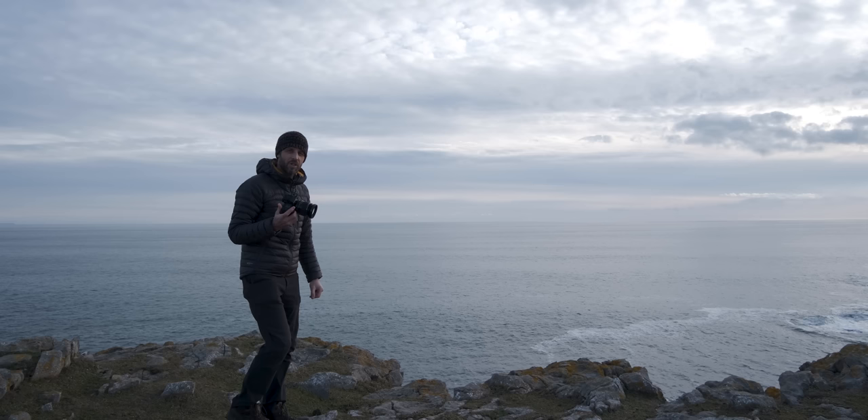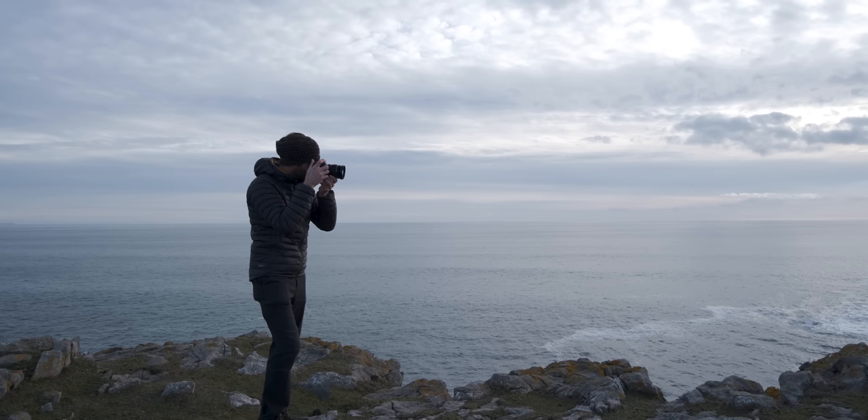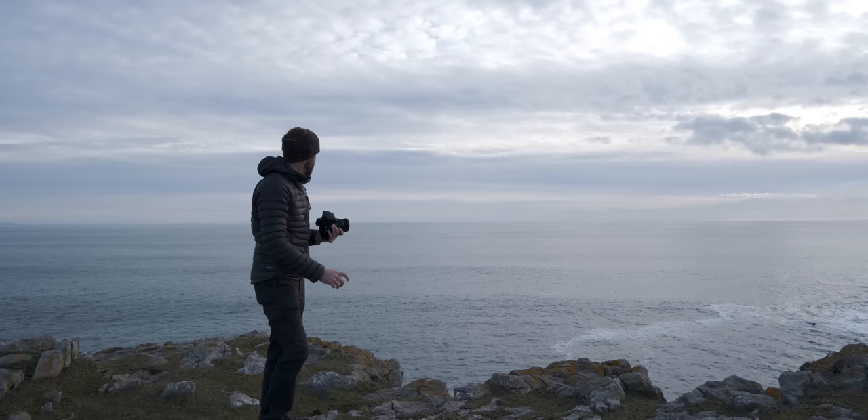One thing I see quite a lot is people taking shots holding the camera out away from the body — and that's probably the most unstable position you could possibly take a photo in. I always recommend putting the viewfinder up to your eye; that way you've got three points of contact with your body, your elbows are tucked in, and it's a really stable platform that will get you sharper images. This is absolutely beautiful, with some really nice swells coming in now as well.